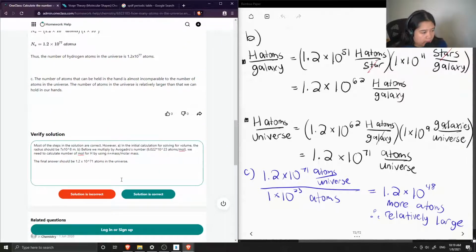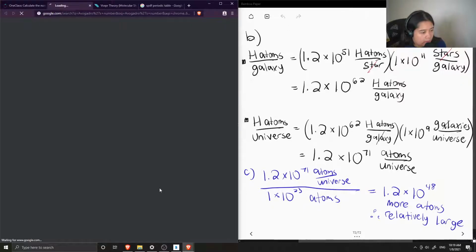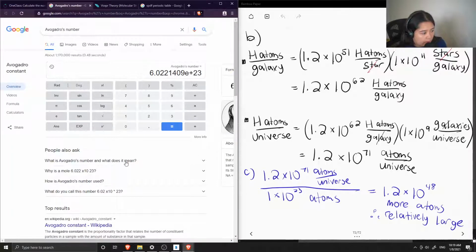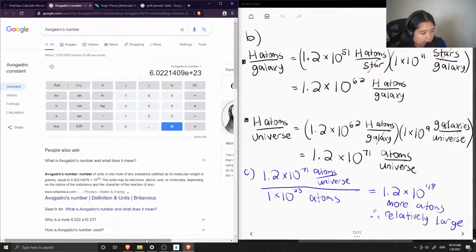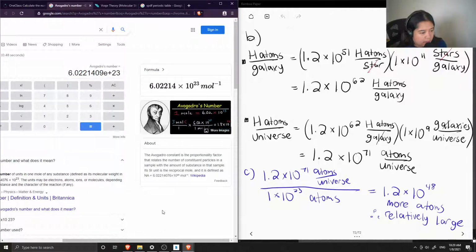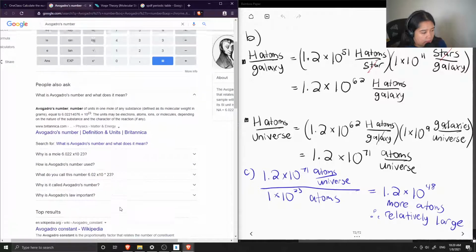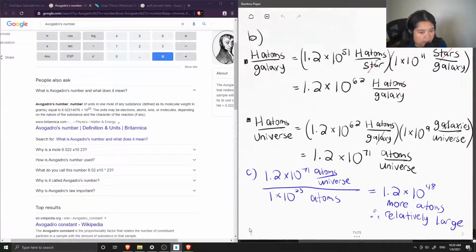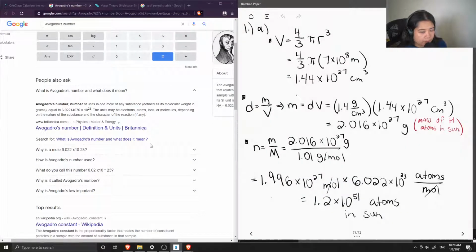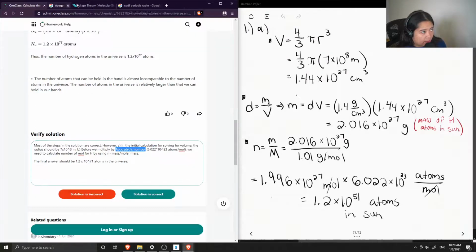Okay, so just some minor mistakes, but I think it's important to note that for Avogadro's number, the units aren't in grams per mole. Well, it's not grams per atoms, it's number of moles per atoms. So that's important to note as well. Or atoms per mole, sorry. But yeah, I can see how it can get pretty confusing.